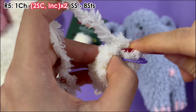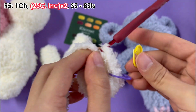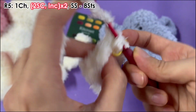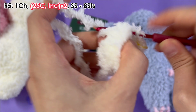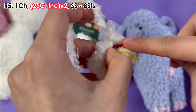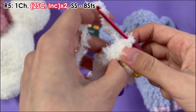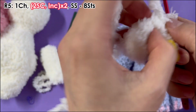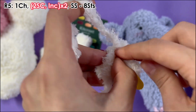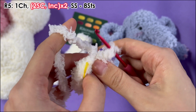For round 5, I will make 2 single crochet stitches and then 1 increase. This set of stitches will be repeated 2 times in total. Now that we've completed 2 single crochets and 1 increase, we just need to repeat this sequence one more time. Then I'll skip ahead to the end of round 5. Attach the stitch marker to the last stitch.